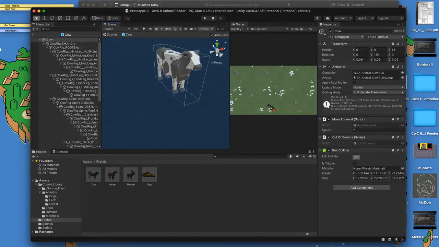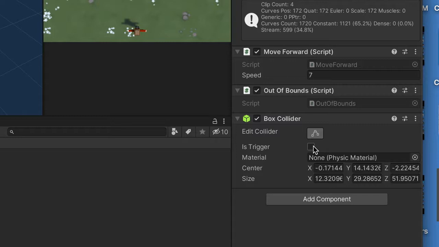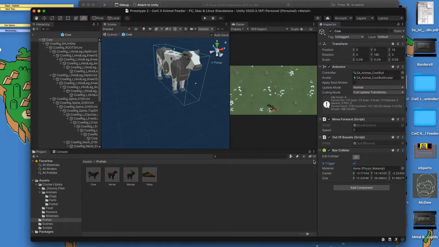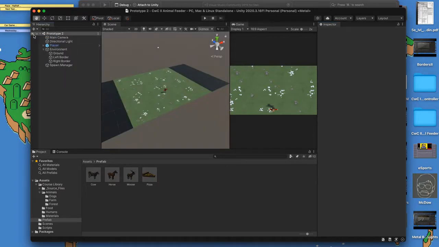So that looks fine for me. And make sure that you set your collider to is trigger, because we don't actually want them to hit and bounce off each other in the world. We just want it so that whenever the pizza strikes the animal, or the food strikes the animal, then it will call an event in your script. So that's going to be an is trigger collider. So I'll hit that right here. Make sure that is the case. And then I will Command S just to save and hit go back.